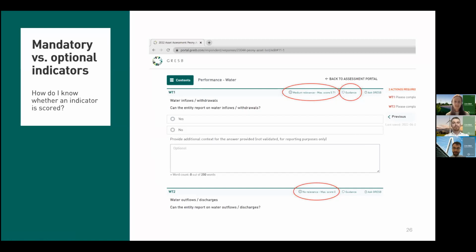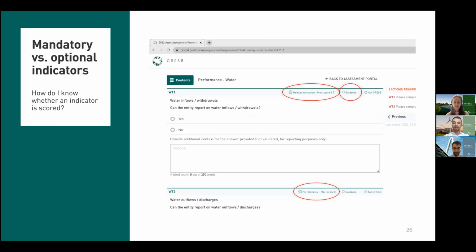Right. Also, another very common question that we do receive, especially during the reporting window. Indeed, as I was explaining before, the scoring indicators may vary depending on the entity and reporting characteristics. So as a premise, you should really start the assessment by filling in the entity and reporting characteristics first, because that will trigger and determine the relevance of all the indicators in the assessment, and also the type of relevance, like medium or high relevance, that have a different impact on the final scoring of the entity itself. Once you're done with that, of course, you can go on and fill in the assessment, starting either with the management component or the performance one.